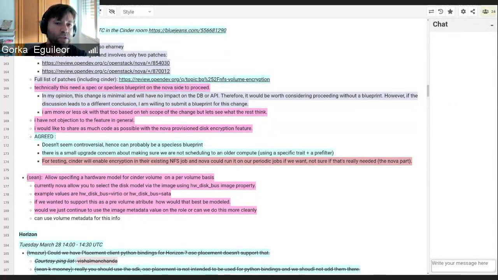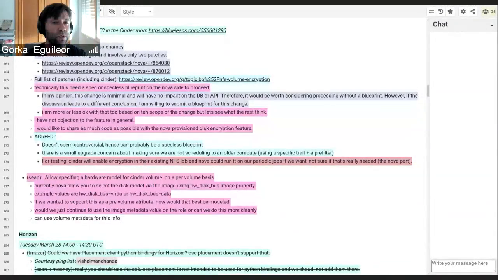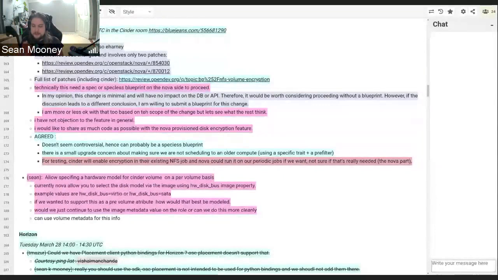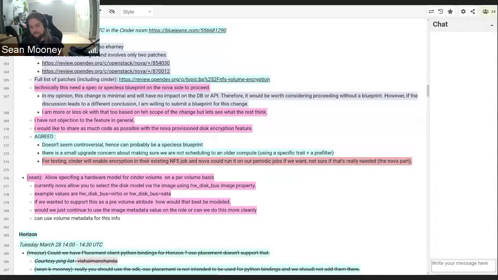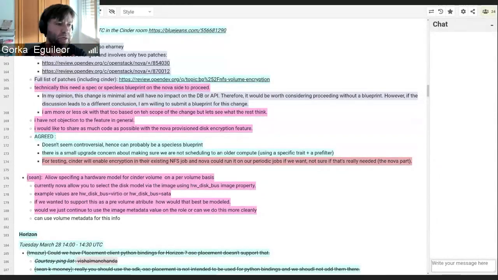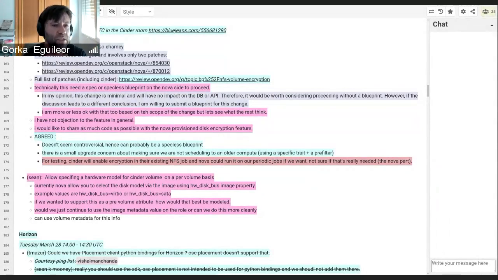Now, to the next point of using the image properties, I find it weird if Cinder were to set image properties for this when it's not coming from an image. Sorry, I should be more precise. When I say using the image properties, I mean reusing the same set of keys and values that we use for the image properties, so that it's the same metadata, basically. Yeah, I'm fine with that. Actually, I find it even better because from a user experience, now this would make sense. If I set it in the image, it works. If I set it in the volume, it works. So good user experience.